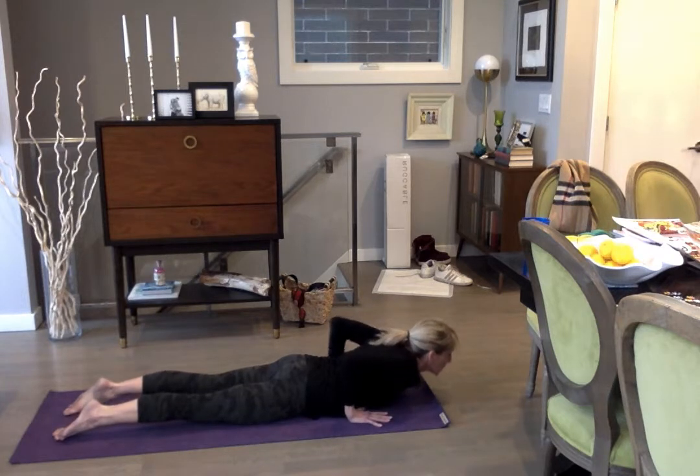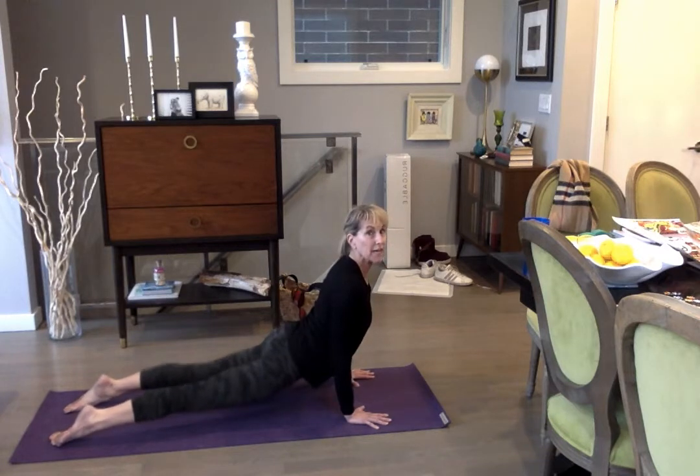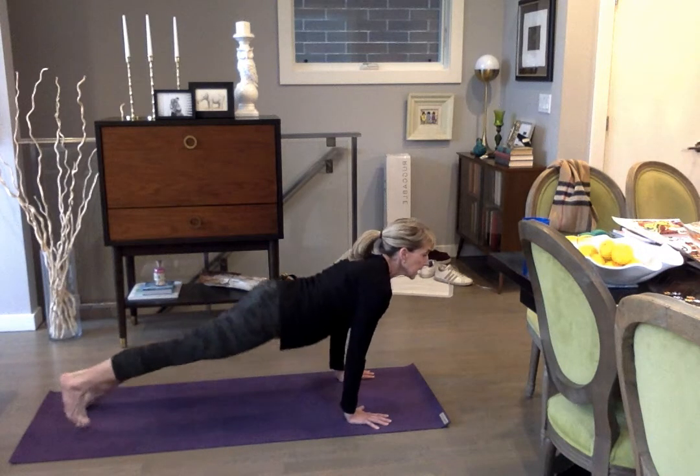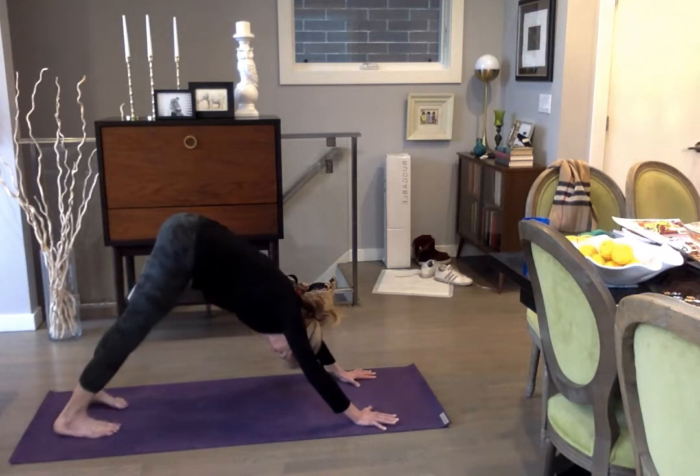And then peel the chest up. Inhale all the way up. Press the tops of the feet into the mat. Fire up your quadricep muscles, the front of the thigh. Pull your shoulders back. Press into the mat. And on your next exhale, roll or flip the feet. Roll over your toes or flip the feet. Downward dog.